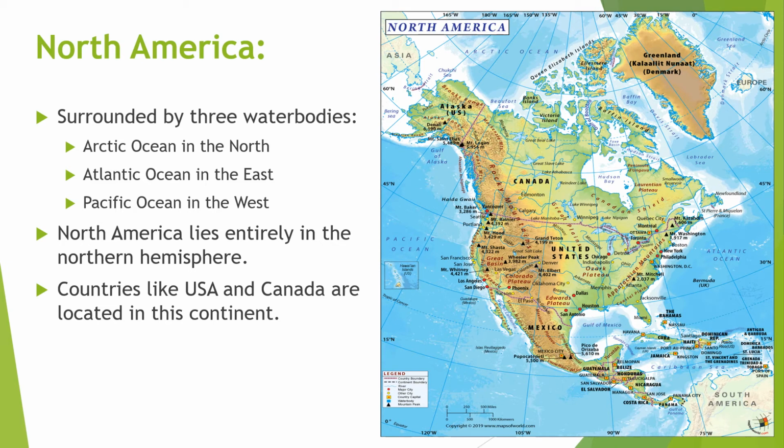We just discussed another continent that lies entirely in the northern hemisphere. Care to guess which one? Yes, the continent of Europe. North America, just like Europe, lies entirely in the northern hemisphere of our planet. It is also the home to famous countries such as the United States of America and Canada.